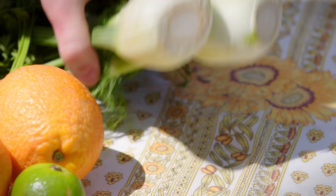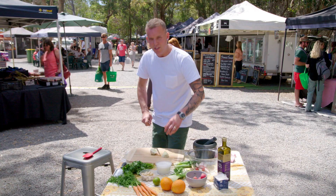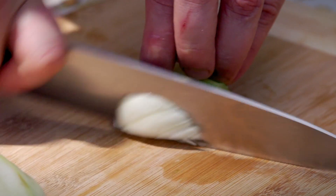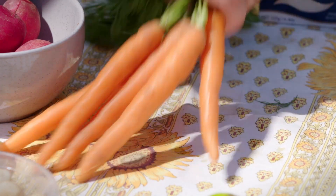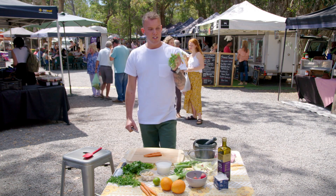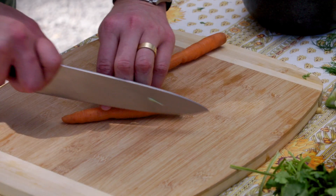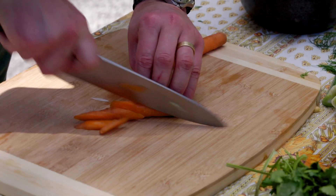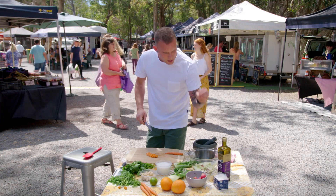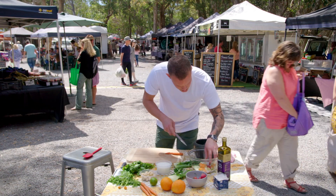Next in with the fennel - they've got a couple of bulbs of fennel here and you always want to give yourself a flat surface. The fennel nearly rolled off the table. Get those nice slices happening and just some beautiful little Dutch carrots. Tips off. If you've never tried it at home, if you're making a pesto, keep the tips - throw them through your pesto. It gives you a similar impact to that of baby rocket or wild rocket, just changes it up and also bulks it out instead of throwing them in the bin. So you've got that textural difference - nice wedges of radish, little slices of the fennel, Dutch carrots. Set them aside.